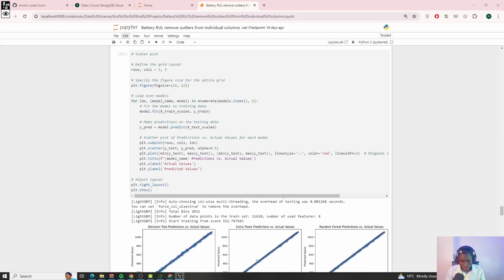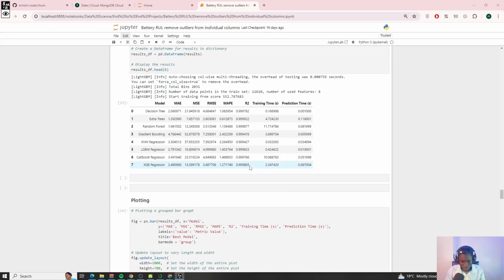So let's compare those in terms of training and testing time. XGBoost is 0.16. Training time, this is 0.23. For the CatBoost, this one is 10. Again, this one you can just do away with. It's taking a lot of time. So the decision tree and the XGBoost. For this case, I'll go with the XGBoost.